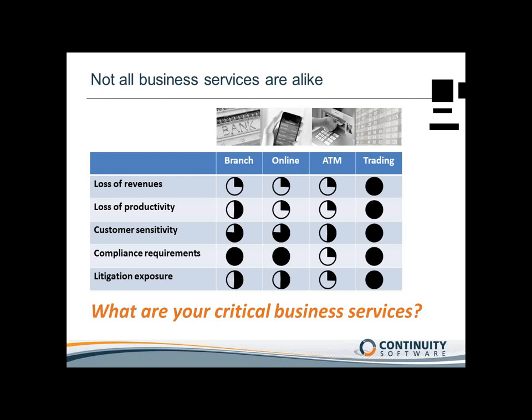One other point is that we are actually seeing that service availability goals not only vary among different companies, they also vary among different business services within the company. And as you can see illustrated here, the point is that although we would all like to see 100% service availability across the entire enterprise, we all know that this goal is unrealistic. So what's really important is for each organization to understand which business services are the most critical and allocate the appropriate resources to ensure the highest availability for these business services.